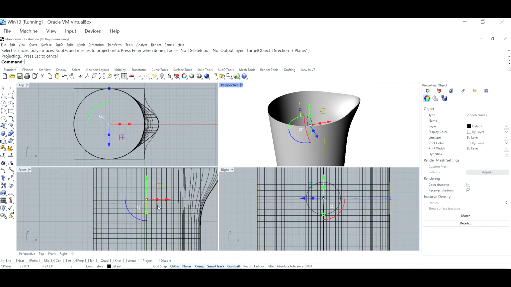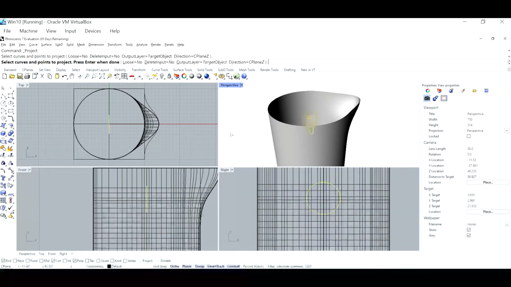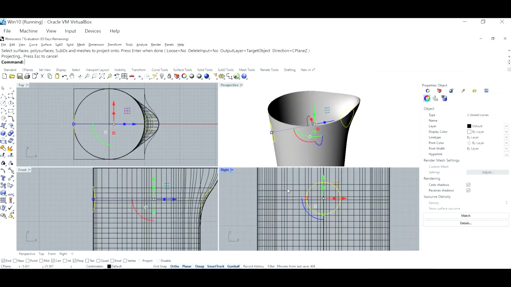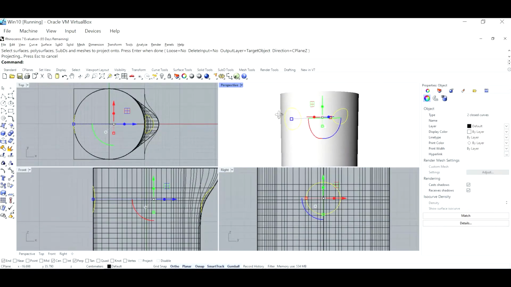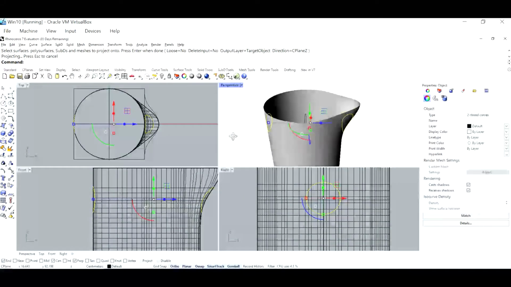Right. So with project, you have to click on the view that you wanted to project, and I didn't do that right. So let's right click to repeat the operation. So we're going to choose this one, enter, this one, enter, and there you have it. Now you have a projection here on that end.